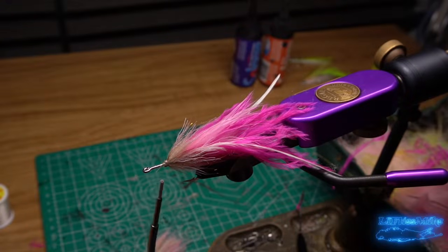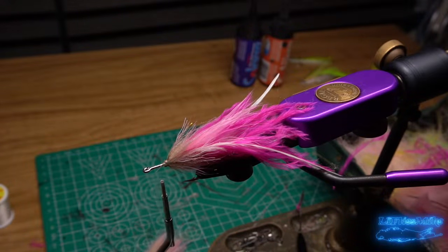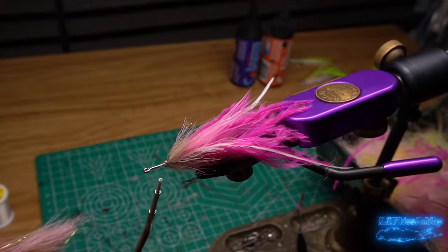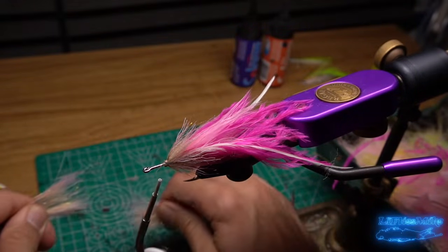That's the idea. They all look like they are sea-run trout, though. Yeah, that's what I mean. Yeah, that's going to be sick. Yeah, it's good to see you, Greg. I hope everything's going well. Hope life's been treating you good.